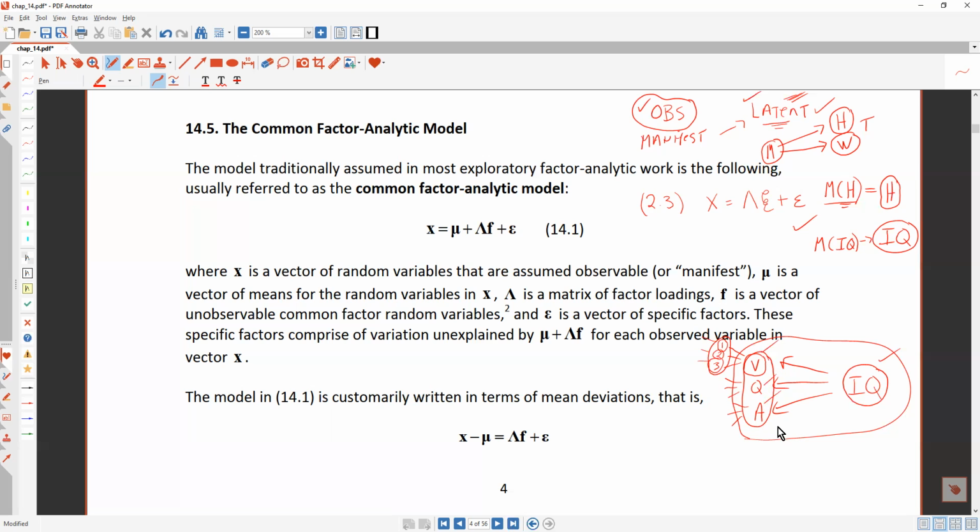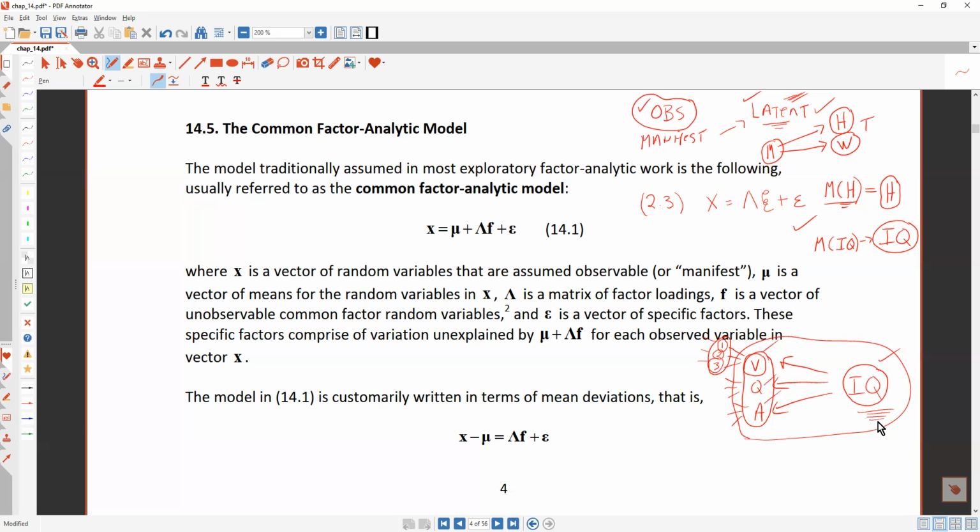We just say, you know what, you got a score on a test. We scored your WAIS test or whatever you're dealing with, and you have a verbal score of 100. We're going to consider that to be observed. But that's context specific. It depends on how you're modeling things. But that's how it's typically done. Okay, can you see it? Can you measure it easily? If you can, then it's observed.